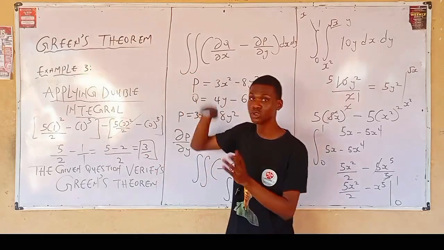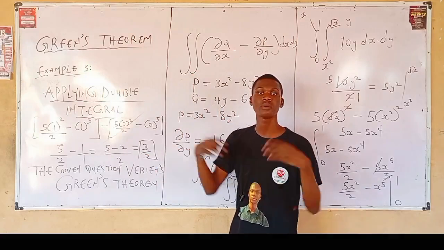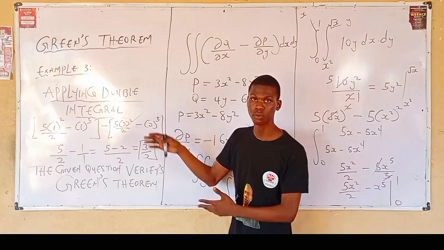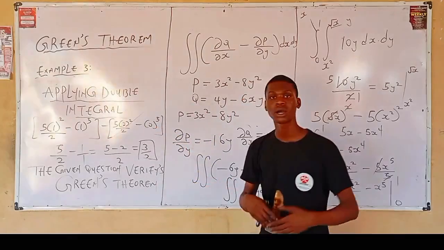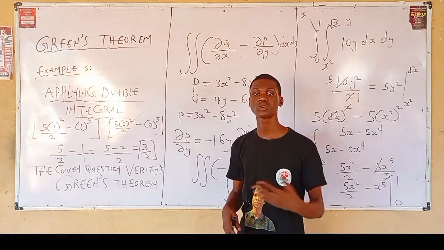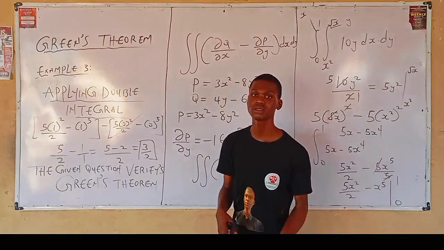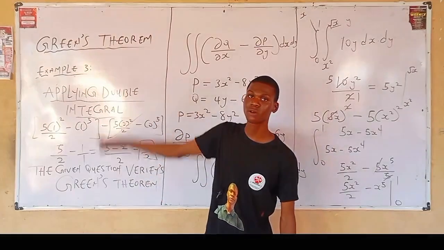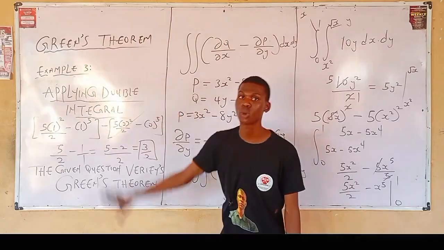So just apply what we did previously, meaning equating these two values of y, knowing your range, and implementing it in your graphical illustration for your closed curve. The purpose of all this is to know your limit. Knowing your limit when it comes to the double integral, and knowing your limit when it comes to the line integral. For your double integral, you know your limit from your table: the one giving you the greater value of y becomes your upper limit. The one giving you the lesser value becomes your lower limit.